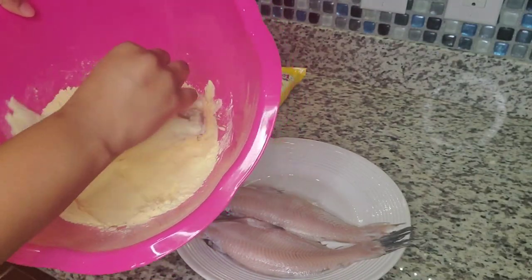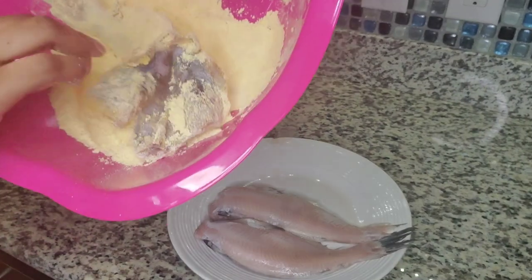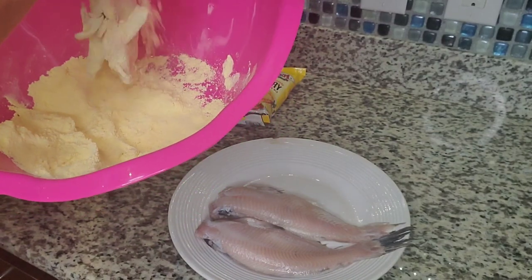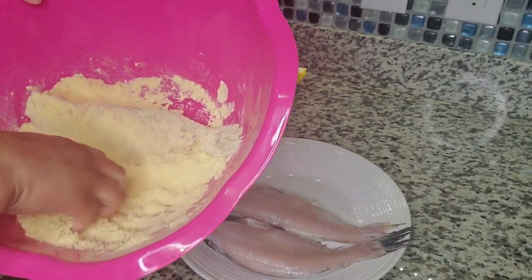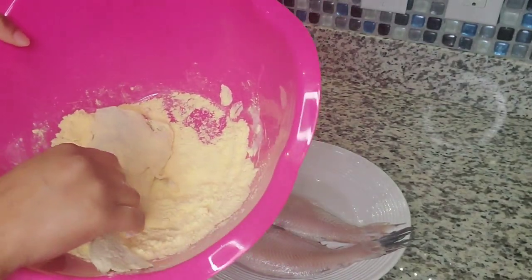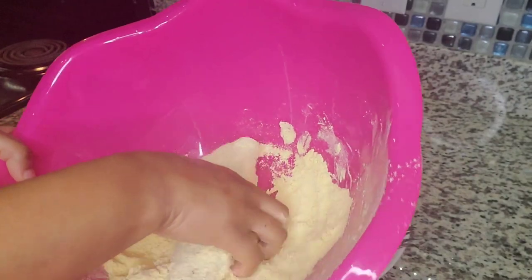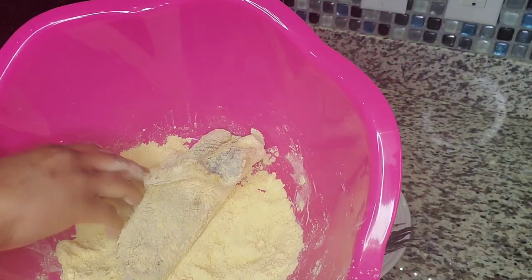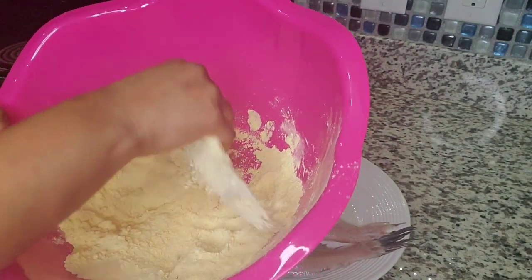Coat it real good. I'm even going to coat the inside of this part right here. I don't know if you see the little flat part right here. I'm going to put some of that coating in there too, so I can get the coating all the way around that sucker, because I want it to be as crispy as possible. Oh snap, I'm wasting it. Hold up. Don't want to make a mess. But I'm trying to coat the inside. Get the whole thing coated. Coat that sucker up.